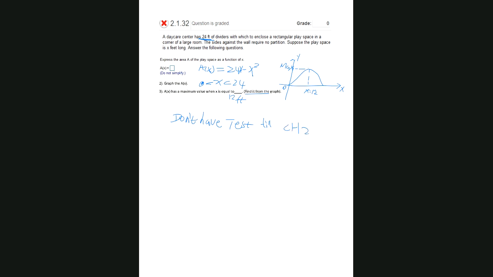Chapter 1 is only 2 sections, so we don't have a test. We might have a little quiz for chapter 1, probably 1 or 2 quizzes. But it will all be on MyLab Plus. Everything, the test and the quiz, will be all on MyLab Plus. So you don't have a test until you finish chapter 2, which you need to finish this week for sure, because we only have 2 weeks. So we need to finish this week. All right.